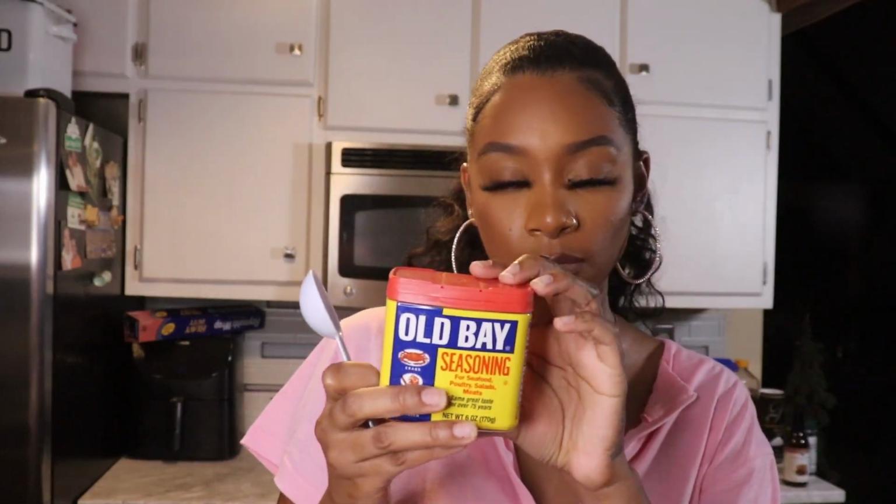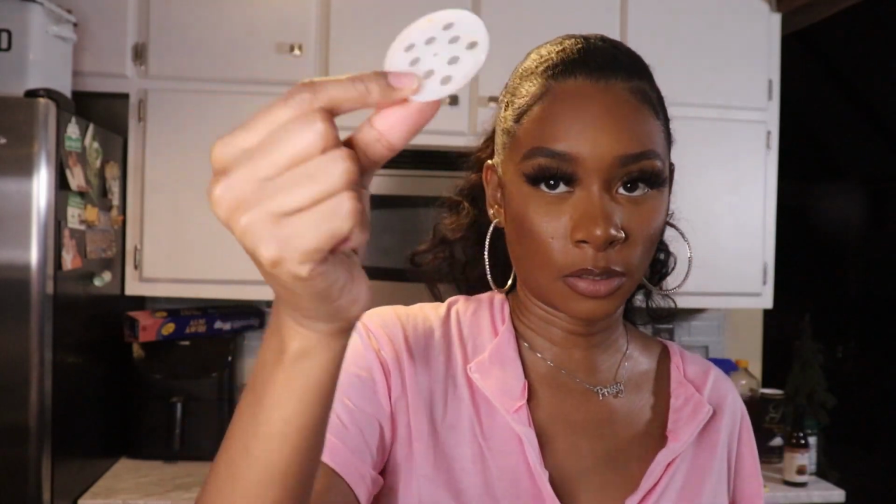I'm going to do 2 tablespoons of Old Bay straight into the bowl. Onion powder. 1 of lemon, and I be taking like the whole little thing off. 1 of lemon pepper. Oregano. 1 of garlic powder. I wouldn't mind getting a little extra in there, if you know what I'm saying, because I love garlic powder. 1 tablespoon of paprika. 1 of chili powder.